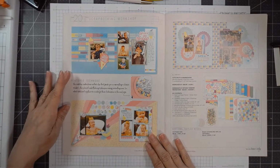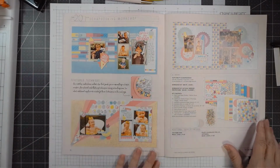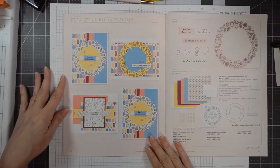Here is the scrapbooking workshop. And you only need 2 things to go with this one, a journaling pen and a 3D foam tape, to make exactly these layouts the way they did. And then here's the card making workshop, which is super cute too.